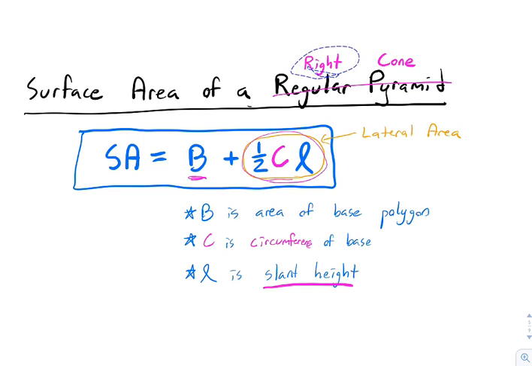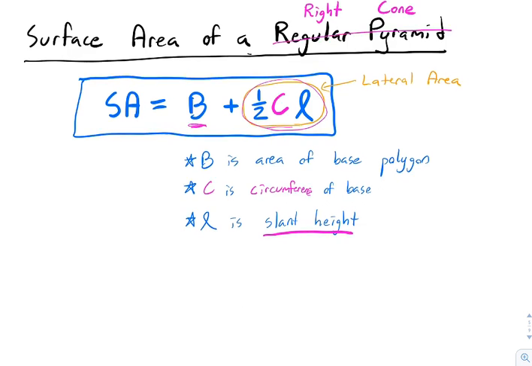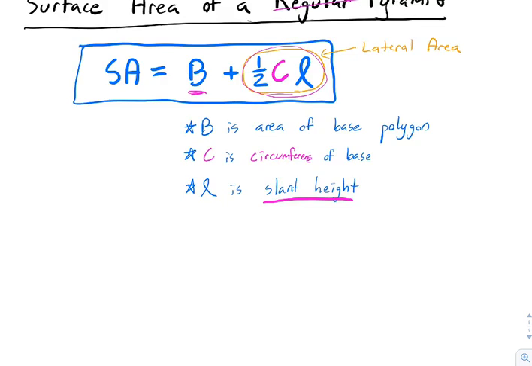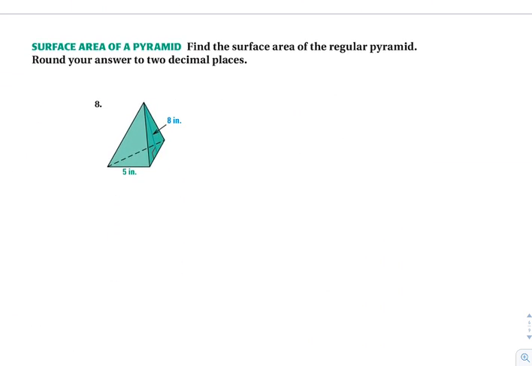We just say, yeah, it's base plus 1/2 perimeter times slant height. And all I did was say, well, okay, technically we call the perimeter the circumference. Otherwise, it's the same formula. This is still lateral area. Okay. So that being said, let's just do a bunch of practice problems. That's the lesson. Here's the first one.